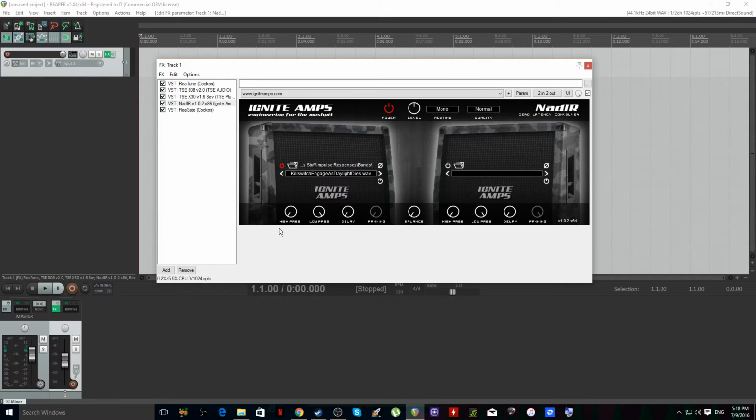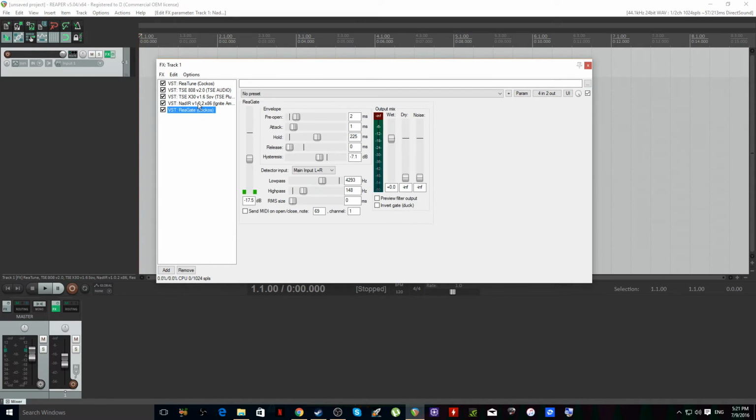So I ended up really liking it, and it sounds really metal and djent, so hopefully you guys enjoy it too. And finally, as a final effect in the chain, we have a noise gate, which is ReaGate. Now this wasn't inside of the tone pack because this VST itself is exclusive to Reaper. It's a noise gate that Reaper themselves create, and it's only within this digital audio workstation.